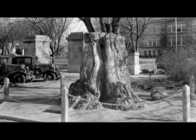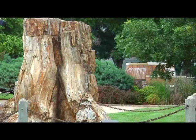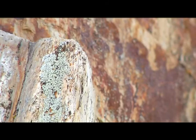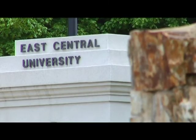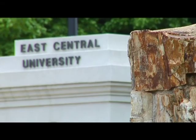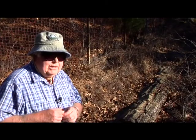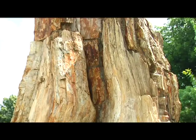Dr. Fitz quickly shared his discovery with two experts, Dr. Churchill Thomas, a geology professor at East Central State College, and Dr. David White, a paleobotanist from the Smithsonian Institute in Washington, D.C. Dr. White immediately recognized the significance of the find and started his campaign to move it to the nation's capital. He died not long after, and in 1935, Dr. Fitz decided to donate the Callixylon to East Central, not far from where it lived close to 400 million years earlier. It almost ended up in the Smithsonian in the 30s when it was discovered in this hog lot, and it was through the efforts of some people here in Pontotoc County to preserve it and donate it to the university that it is ours. It's been there for a long time.